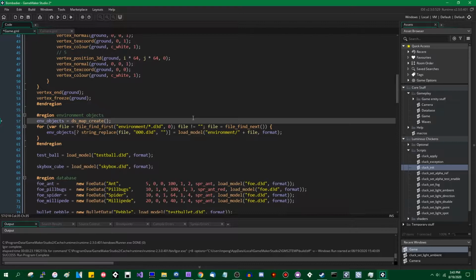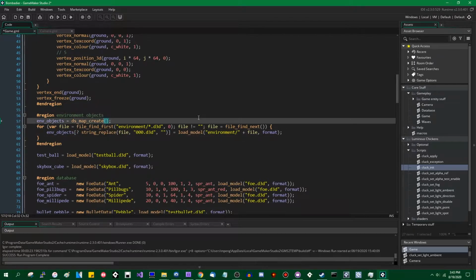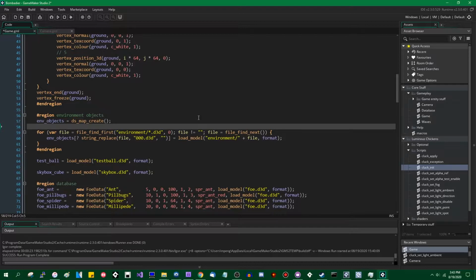Okay, here they are. These things get added to the lookup DS map based on their name, so I will make a secondary list, rather, of very much the same thing.